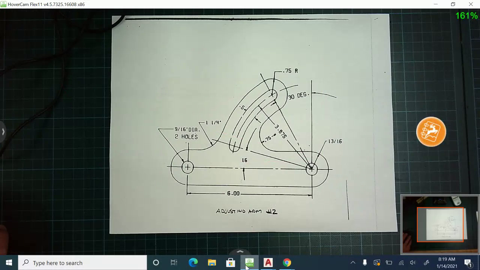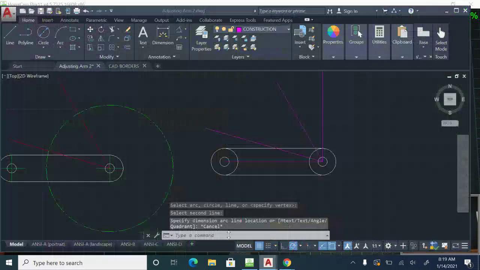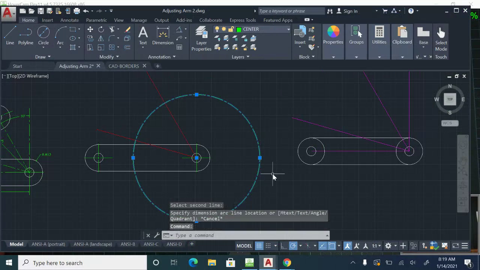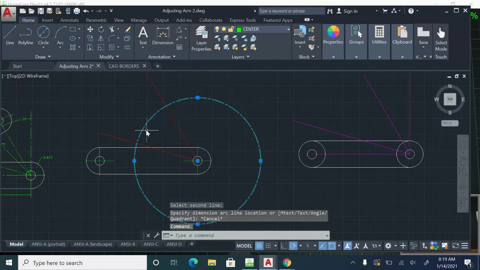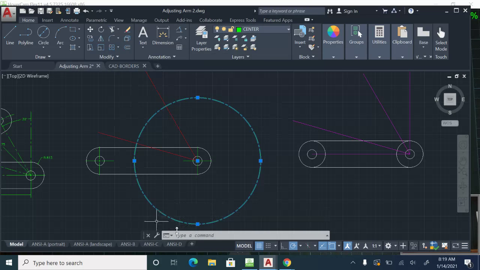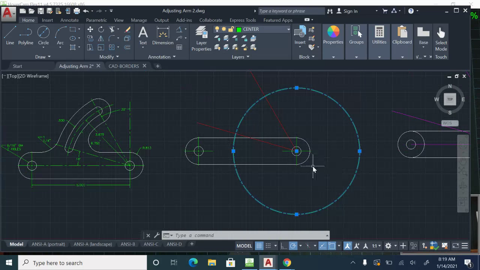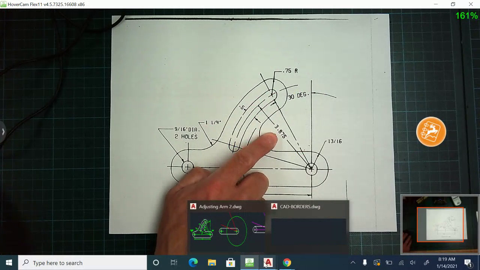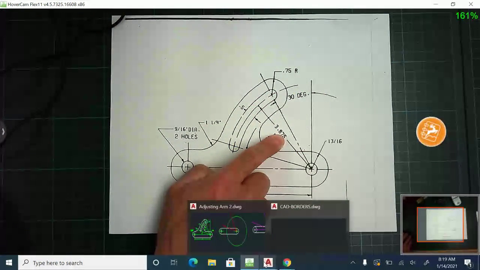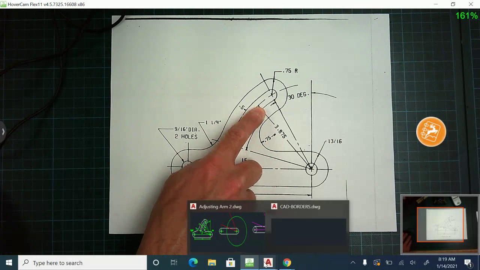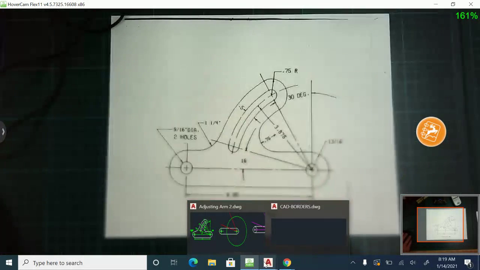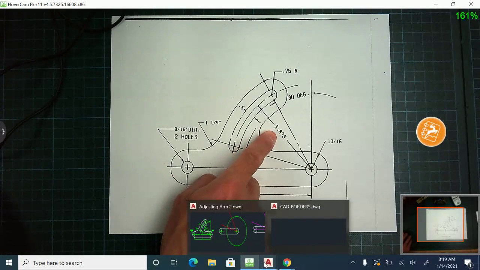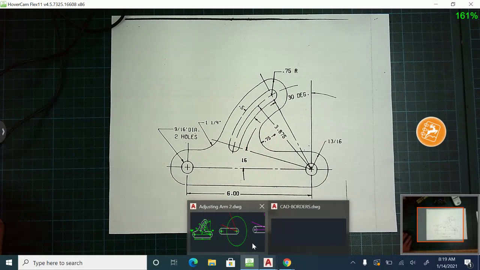Next up, kind of the key to this whole drawing, you can actually see it in the middle one here, is this green circle right here. That green circle is the center of the curved part. Very important to get that set up right. The size of that green circle is right here. It's 3.875, and that's a radius because it's from the center here to there. So that would be like half of the circle. So that's key to the whole thing, 3.875 radius.